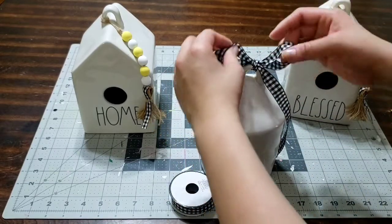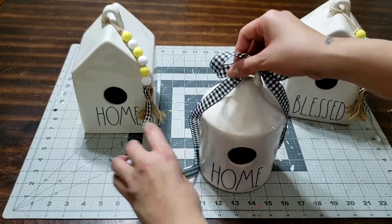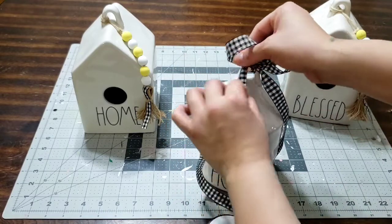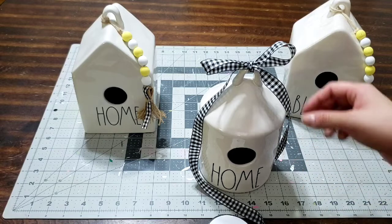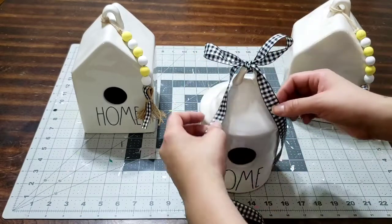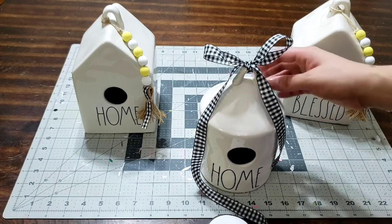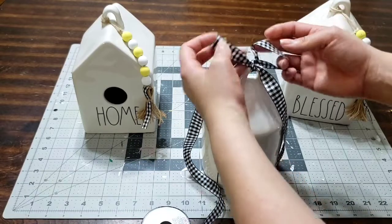And all you have to do is adjust the bow, grab it from the top, tie it again as tight as you can, and you're ready. You have a nice bow to match your little birdhouse. It's adorable, and it's going to change the whole look and theme of the birdhouse. You can add a blue bow. I'm adding this color because I really want it for the summer. I thought it would be perfect color for the summer.